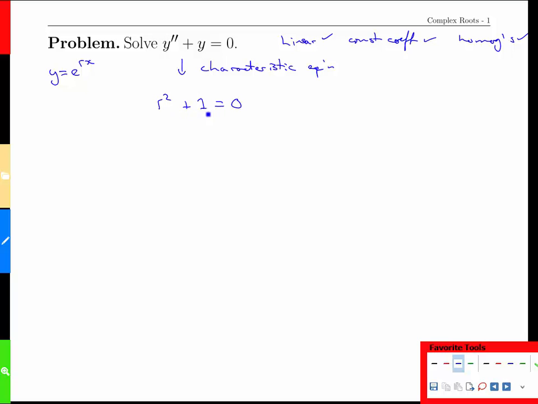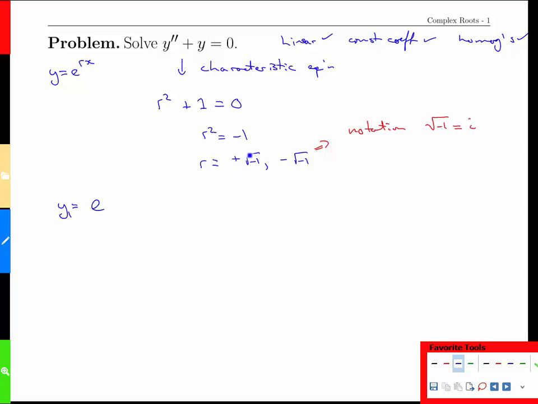And this doesn't have really nice real solutions, but we can set r squared equal to -1, and then technically r would equal plus the root of -1 and negative the root of -1. Now for some of you, we're about to embark on a journey that might make you a little uncomfortable, because we are going to make strong use of this square root of -1 idea. Some of you will have seen this before. There's a notation for this: the square root of -1 is sometimes called i. For now, we can simply write these out as if they were the regular kinds of solution.